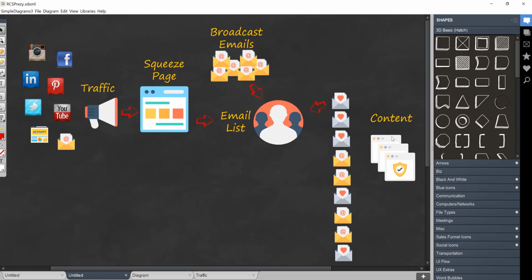So here's your reviews. You've posted the content on your blog, okay? So what happens is you use all these traffic tactics, you get traffic to your squeeze page, they get on your list, and then you can either just broadcast anytime you make a post on your blog, be it a review, a content post, or whatever it is, or you could have them in a follow-up sequence so that everybody that joins your list automatically sees your reviews as they're going to get an email about them if you use a follow-up sequence. Now, like I said, email marketing is way out of the scope of this, but I wanted to mention how this works for everybody, okay?